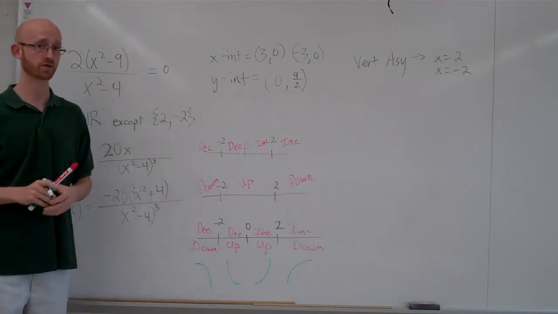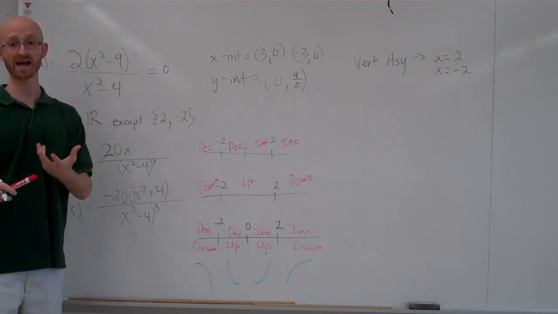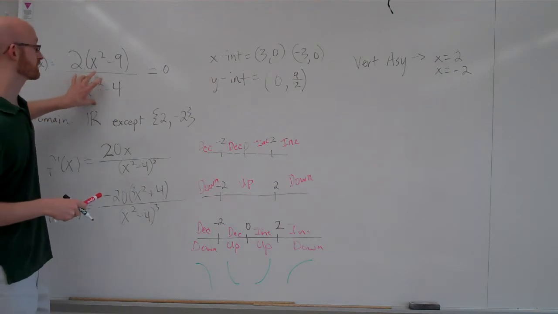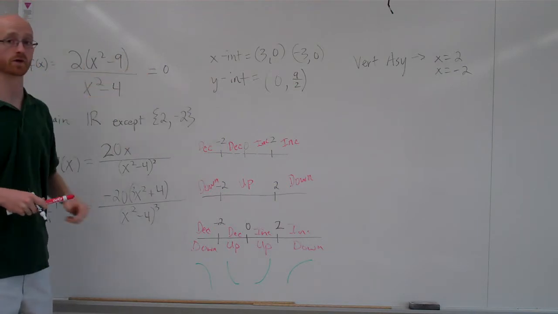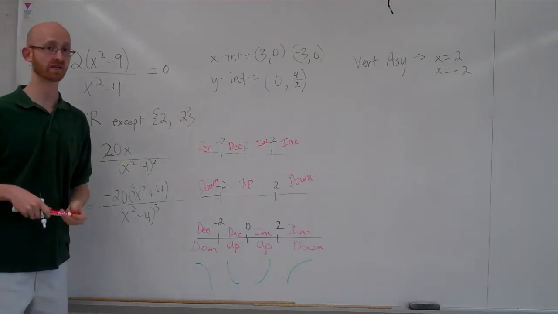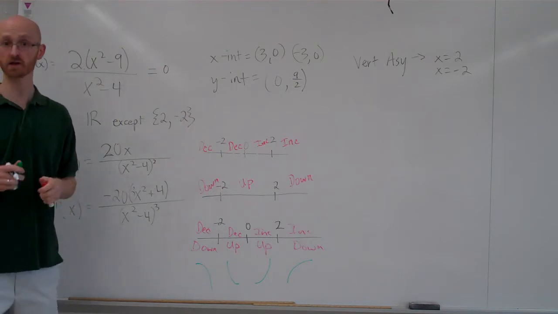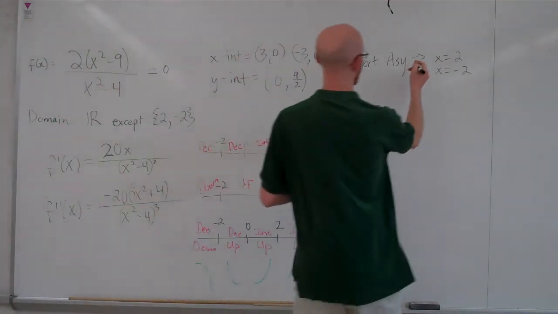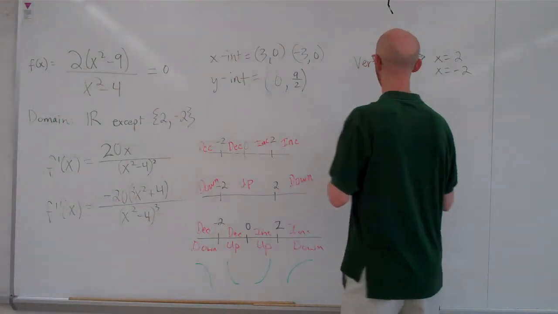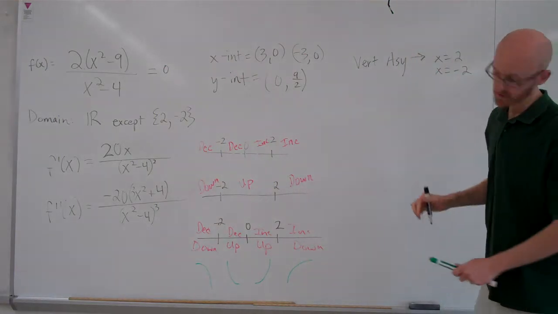Just a question to pose to you is, what happens when you substitute a number in for x and it makes the denominator 0 and the numerator 0? So maybe take a second to think about that, maybe come up with a function that does it, but it's definitely something you've seen before and something that you'll see again. So we've got our vertical asymptotes.